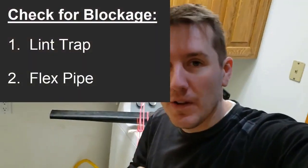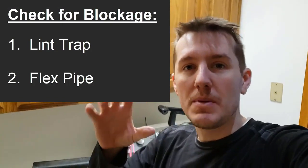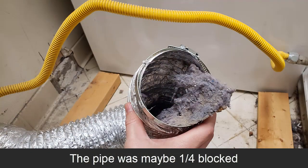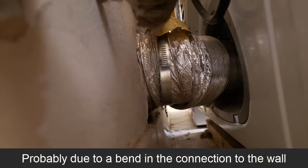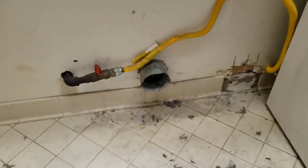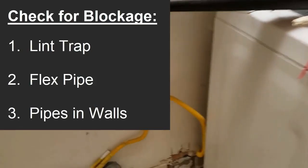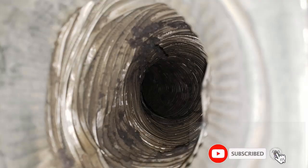The next thing is the airflow through the pipe. If you're in the basement and your pipe just goes right outside, you should pull your dryer out, take the hose off and clean that out. I did that and there was a big ball of lint in there — that was the first thing we fixed. Our dryer is in the middle of the house, so the pipe goes into the wall and then 15 feet out to the outside, with a 90-degree bend and then another 90-degree bend. I'm pretty sure this has never been cleaned in 30 years and there are balls of lint clinging to that pipe, so we're going to clean it out.